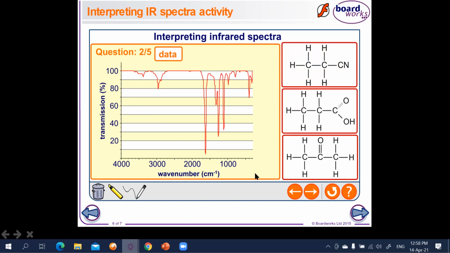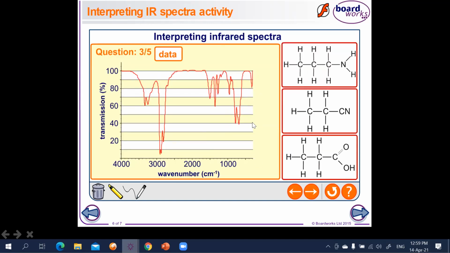Let me see. No, we don't have an OH here. So we can't have an OH. So this is definitely not an acid, right? Or alcohol. So it's going to be the bottom one, right? Though this could be erroneous in your test because we should maybe have had the presence of CO single bonds, but it definitely cannot be an OH and definitely does not have nitrogen. Okay? It definitely doesn't have the nitrile group like I told you earlier, right?